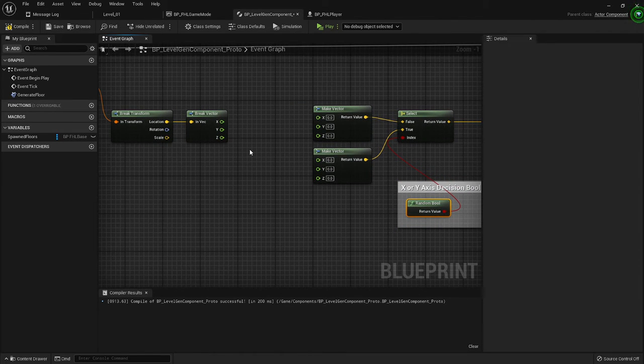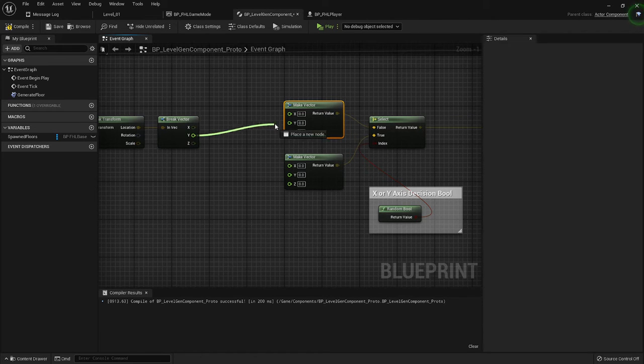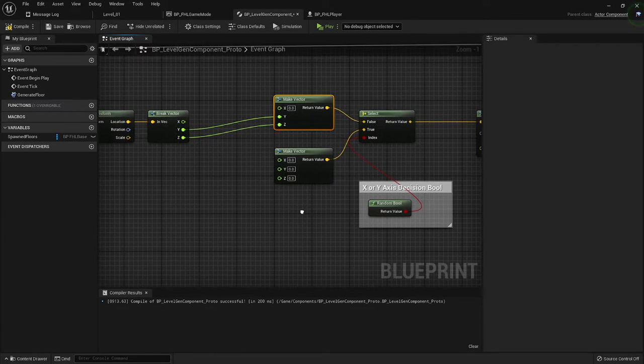And maybe we could change this later on, but right now I just need a prototype. So that means if it is true, I'd like it to be able to modify the x, which means I would copy the y and the z values. Otherwise, I would go copy the x and the z value and change the y.